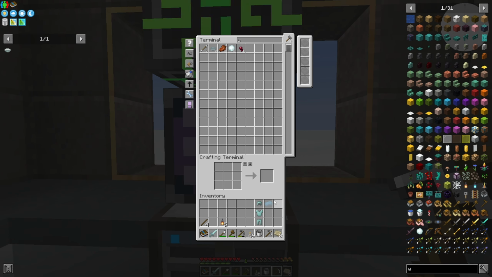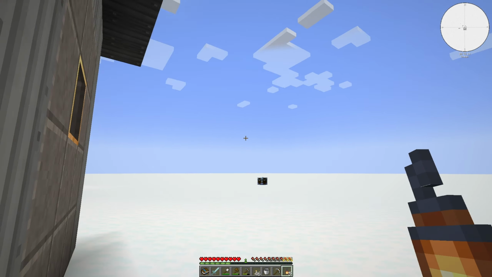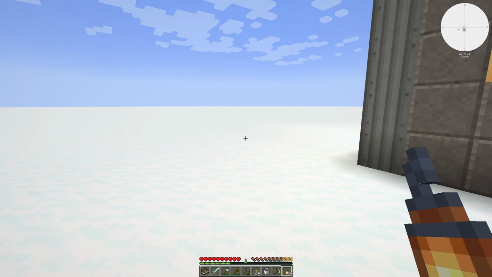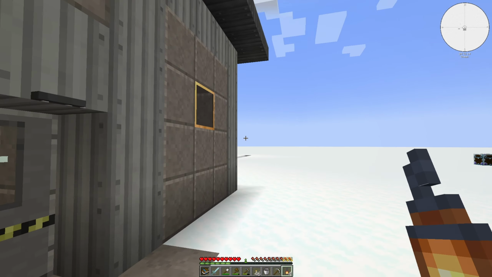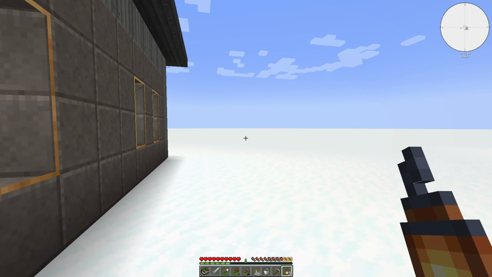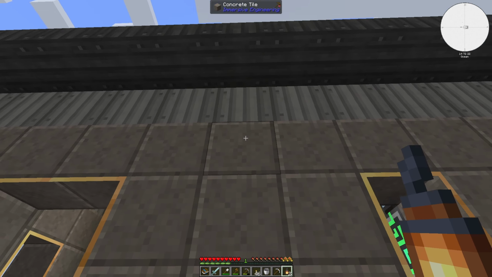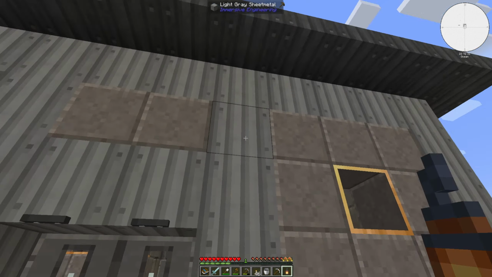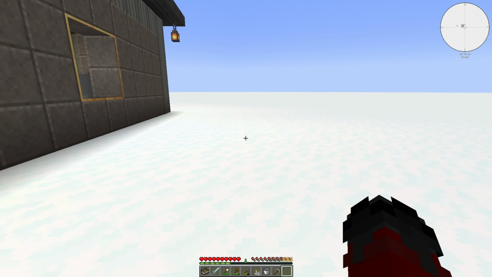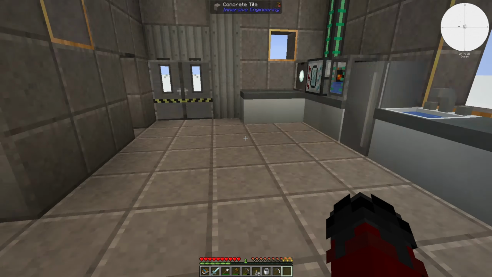Get us some more torches made. Do we need to hang a lantern in here? We got plenty of lights in here. Do we have any lighting outside? Not really, do we? Probably not gonna do much good that high up. Oh well. Little pig, let me in.